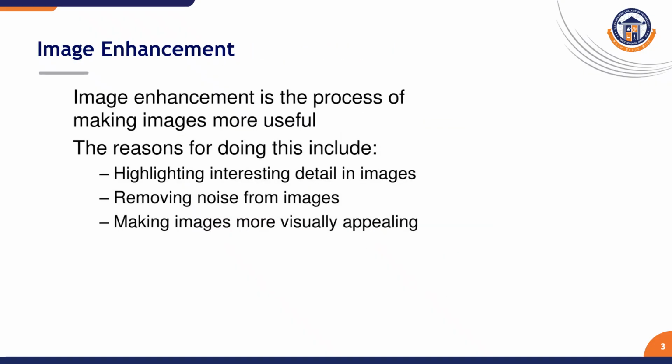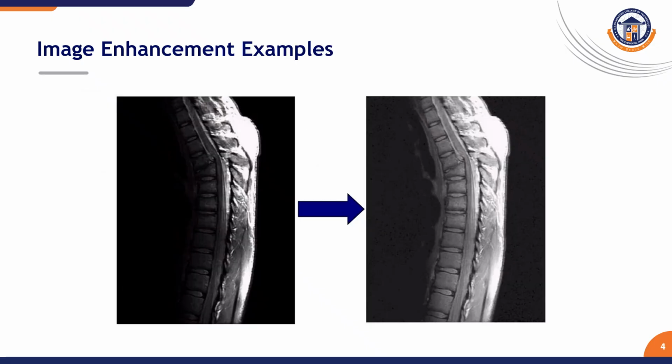Image enhancement. What do we mean by image enhancement? It is a process of making images more useful, with the existing image, for highlighting some of the details in images, or removing noise from the input images, or making some images more visually appealing. For these operations, we are in need of image enhancement.